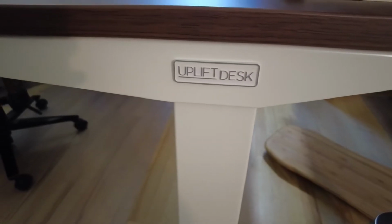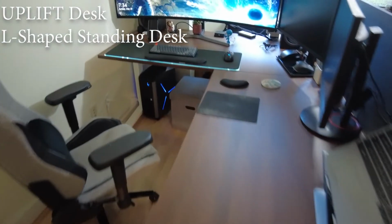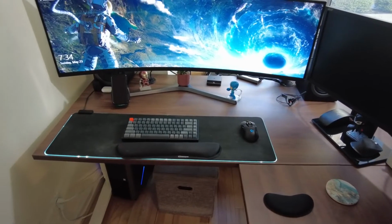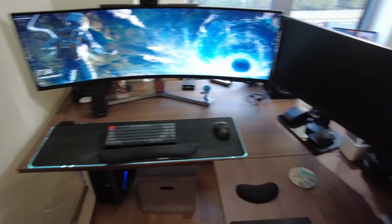So my first thing I want to talk about is the desk that I'm using. This is the Uplift desk that I'm currently using for my setup. This is an L-shaped version of the Uplift desk. The reason why I decided to go with the Uplift desk is because I wanted to have at least 3 monitors for my work and for personal use.